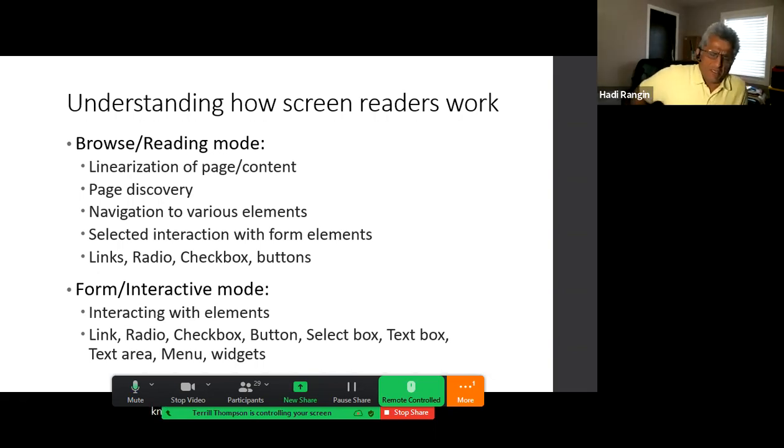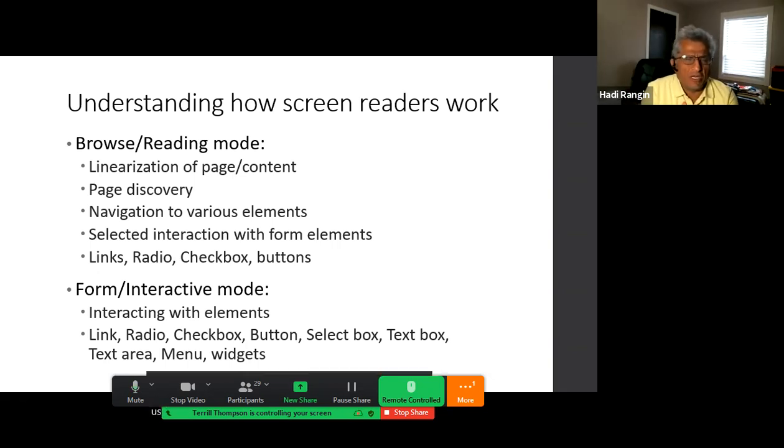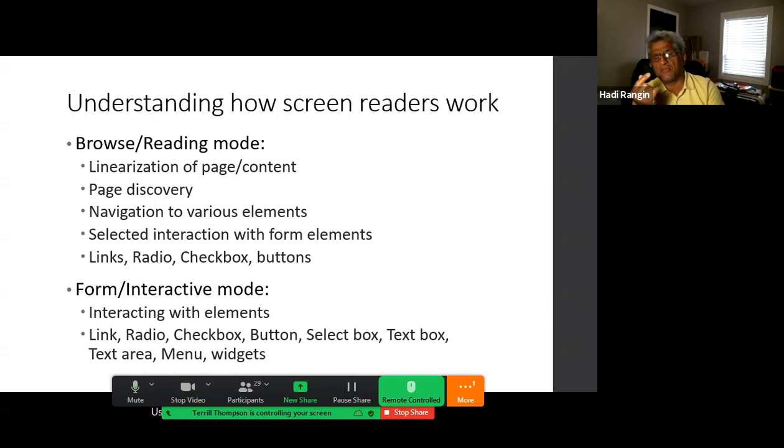As I mentioned earlier, as a screen reader user we see one element at a time, so we have no idea about our surrounding information. As a keyboard user, you can press the tab key to get all these elements that we call focusable, that accept the key or the focus. But there are a lot of non-focusable elements on the page. There might be graphics, there might be a piece of text, or what we call static text, or some graphs that are there and are not focusable.